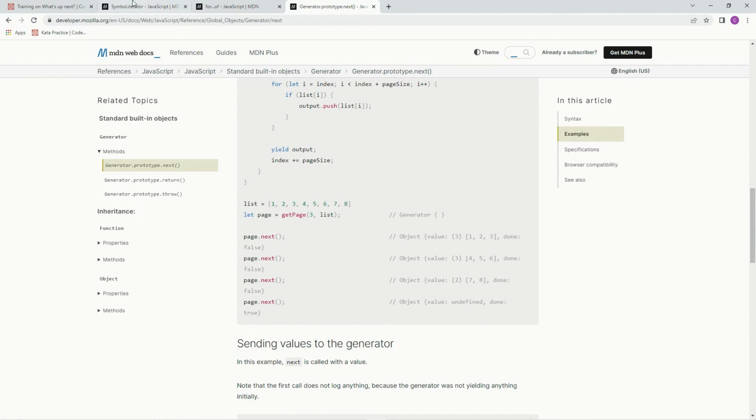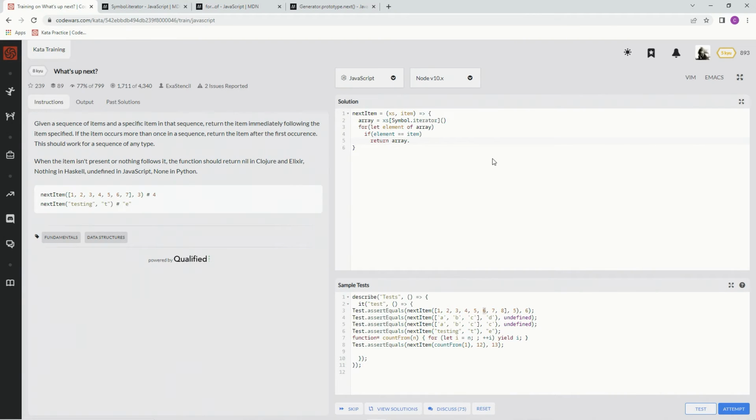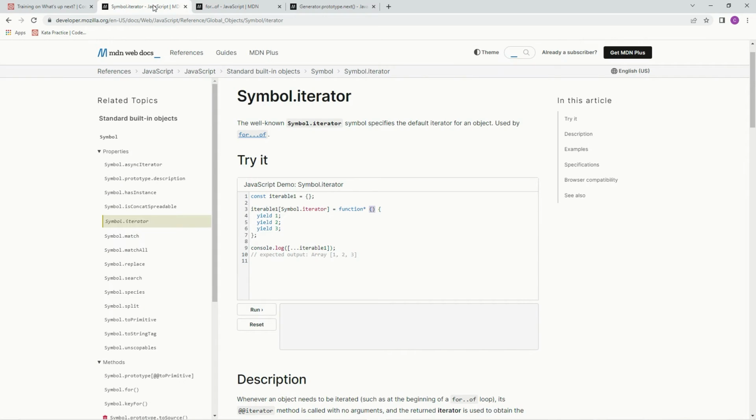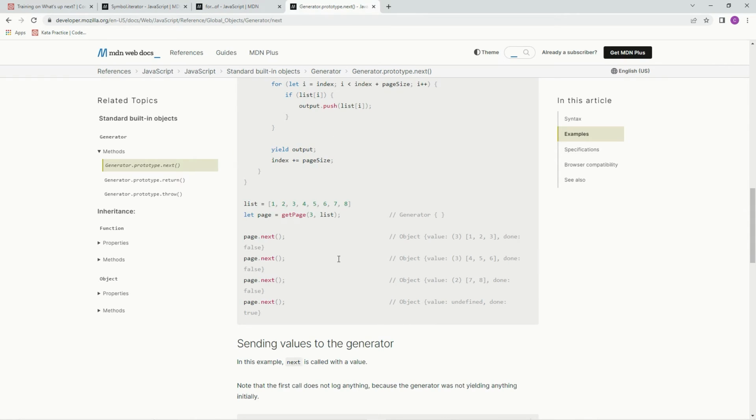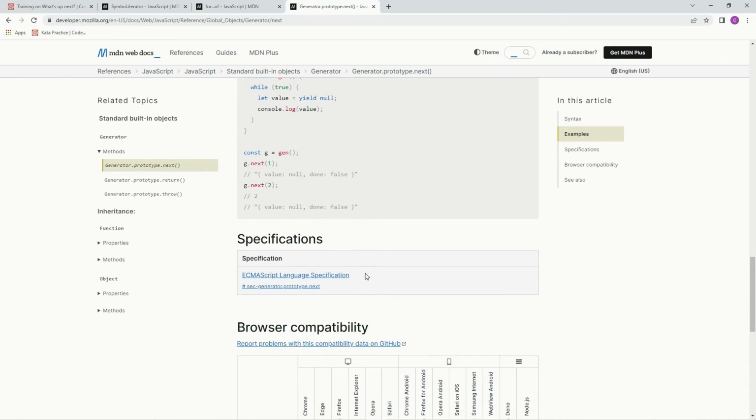Okay, I don't know what any of those are. But what we are going to do is say dot next, and after that we're going to say dot value. And it doesn't really specify exactly why we do that here either, but that's definitely what we have to do to make this happen.